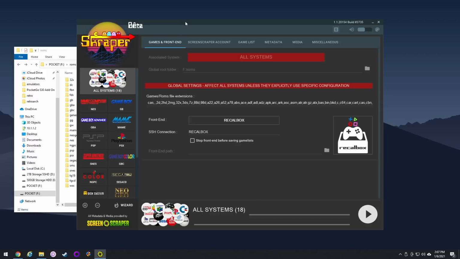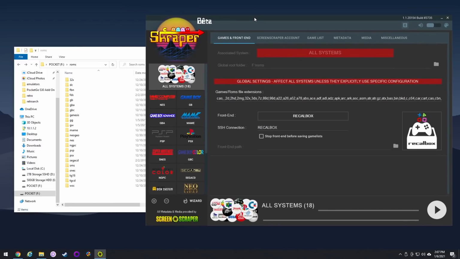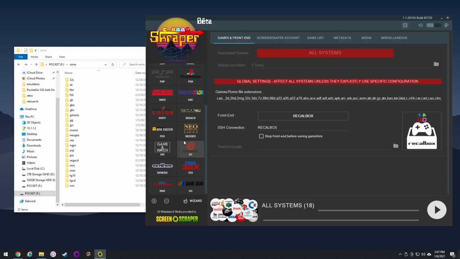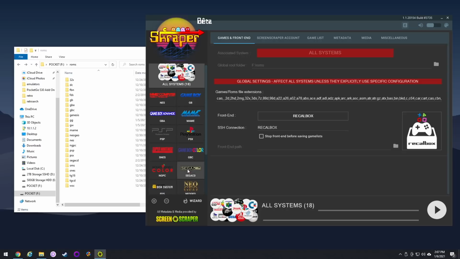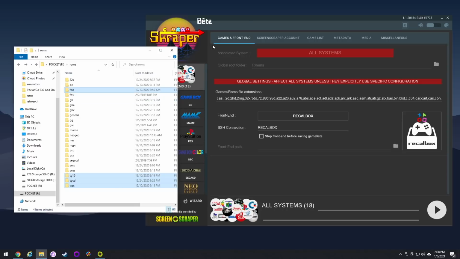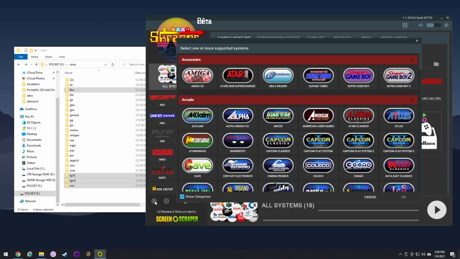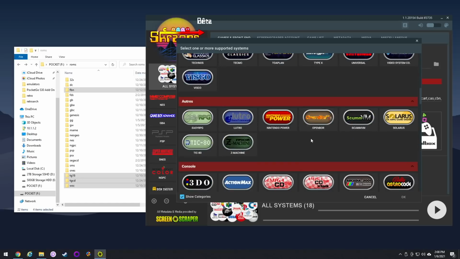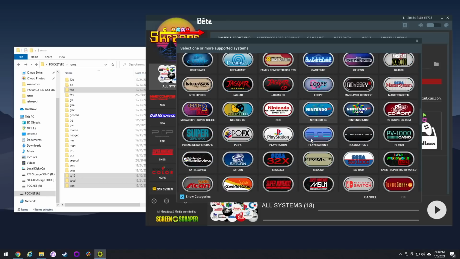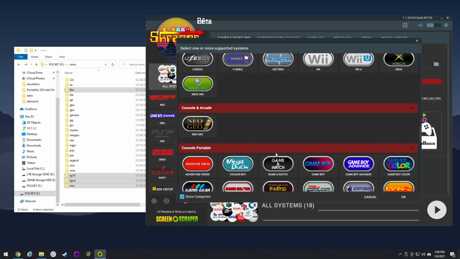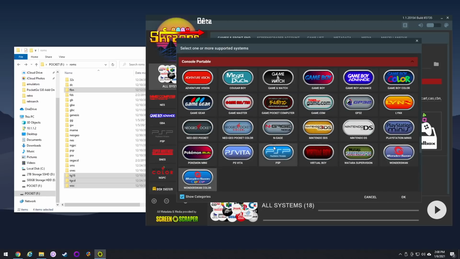Now we want to add all the systems that didn't actually match. So go through and look at the systems that it did find, and then compare that to your ROMs folders and figure out which ones are missing. For me, it was Final Burn Neo, the two TurboGrafx systems, and then the WonderSwan Color. So you just have to hit the plus button to add these, and then you scroll through the systems and find them in here, and then you just click on them. And once you've selected the four systems that are missing, all you have to do is hit OK.